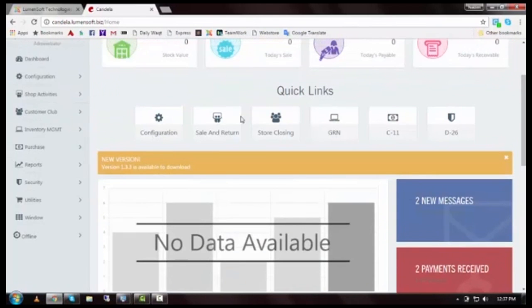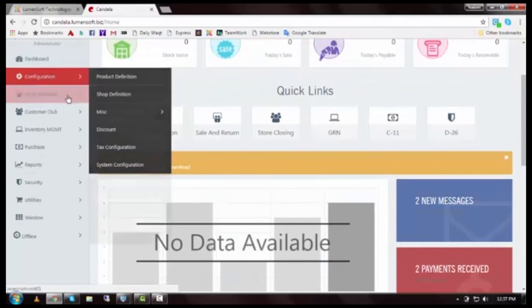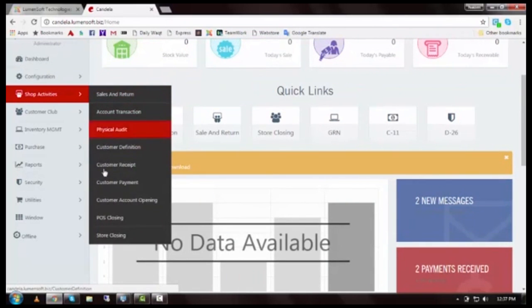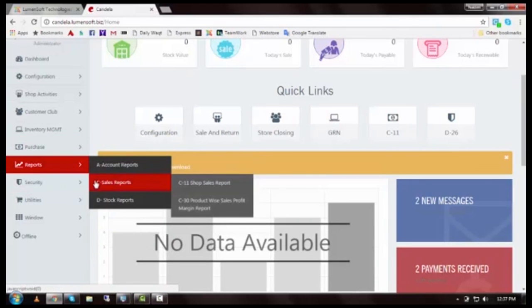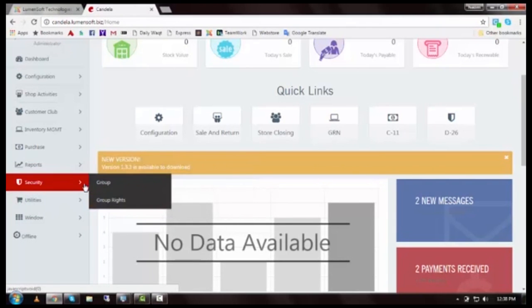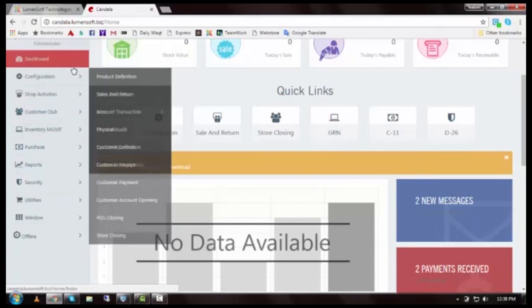On the left menu we have different types of configurations of products, different types of shop activities. You can go through these menus and perform different activities related to sales. Activities relevant to purchase of items are defined in the purchase menu. In the reports menu, we have the most commonly used reports, for example sales at the shop, etc. Snapshots of different key information regarding retail operations.